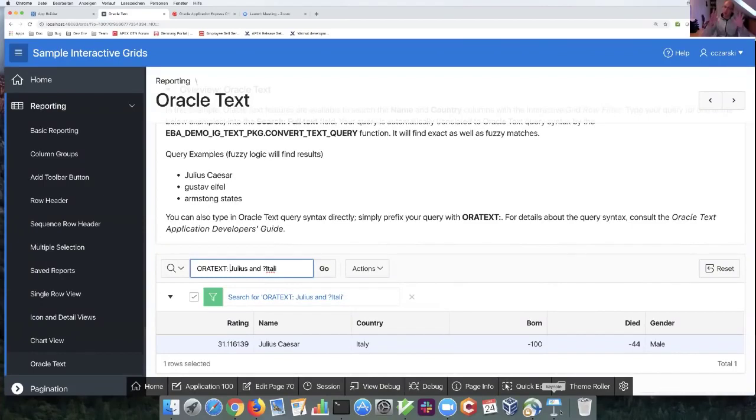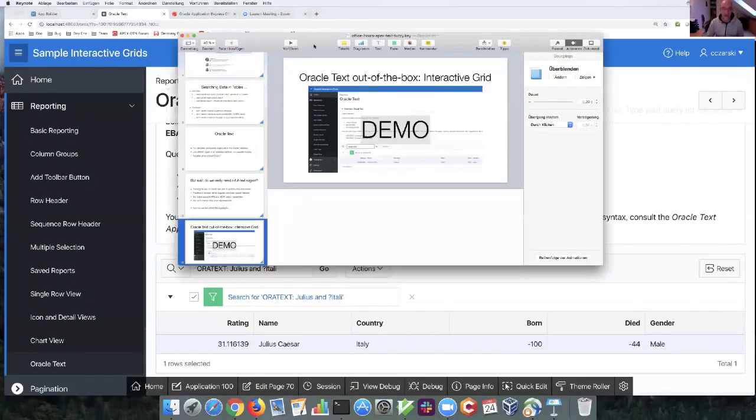So that's what you can try out today in your own Apex workspace, right? You might need the help of your DBA to get that role granted, but once you have the CTX app role, just fire up the sample interactive grid application and try it out. And if you start investigating that application, you will see how it's built. But I will also continue now in explaining how that's actually built.